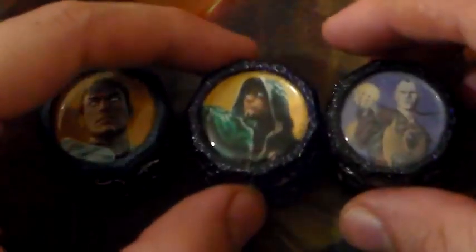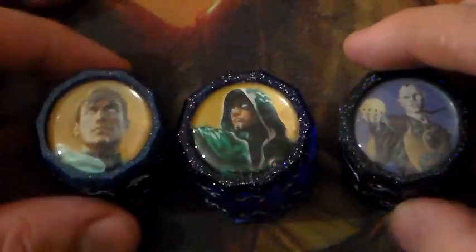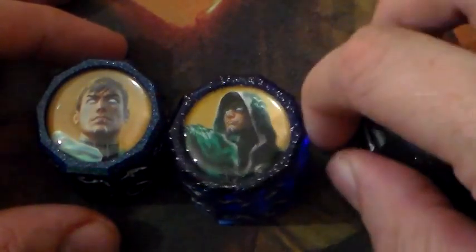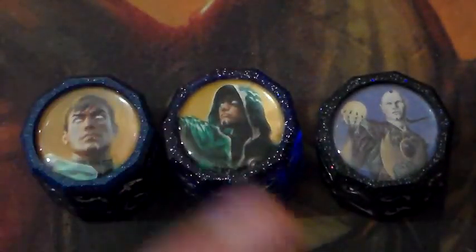There are some issues with these because they are handmade products. Number one is the quality is not always super consistent — not that any are worse quality than the others per se, but certain features or fit and finish differ between the products. Out of the three here, the one with the best fit and finish is the Oath of Jace. It locks in fairly securely when you move your life total — not too free-moving, but also not super stiff. There's no squeaking or squealing as I rotate the counter.